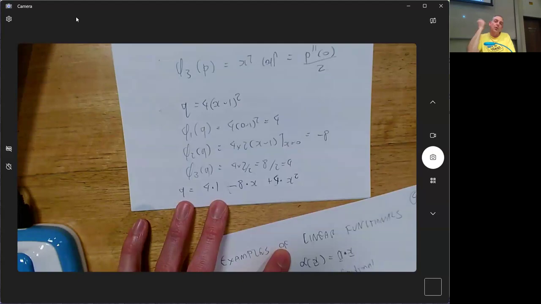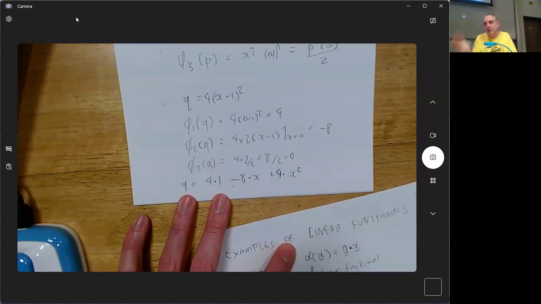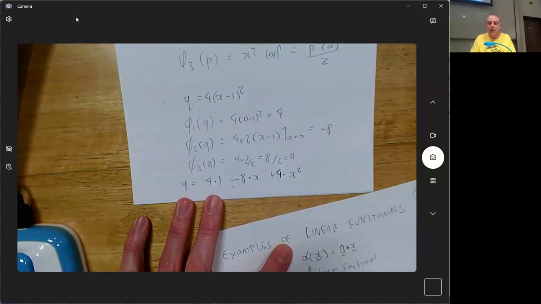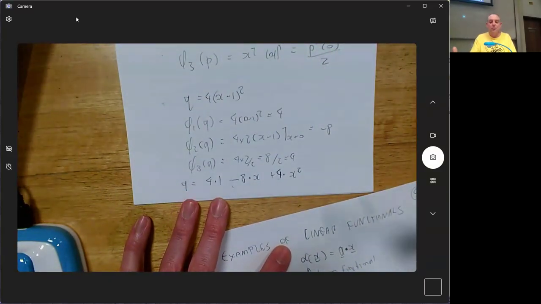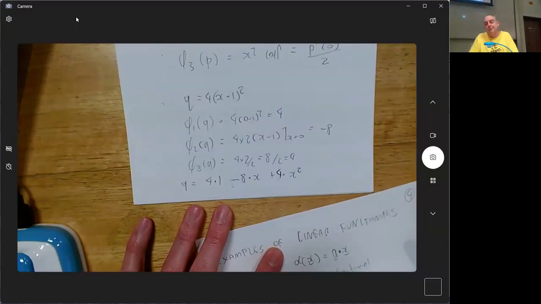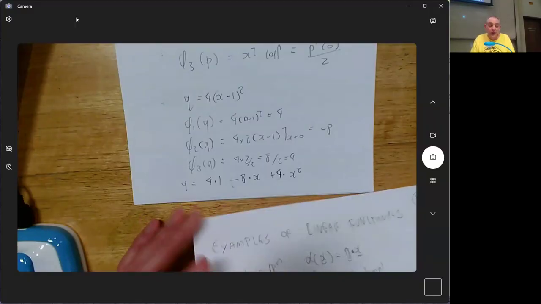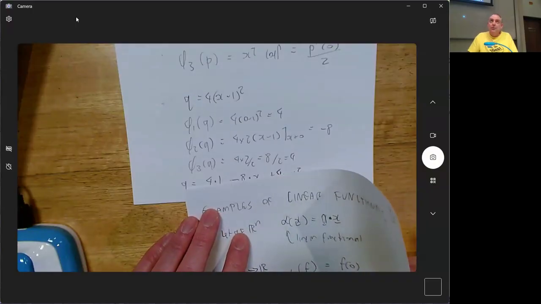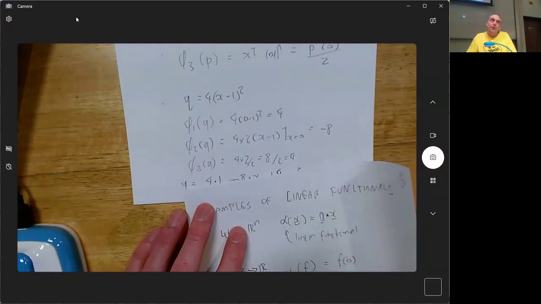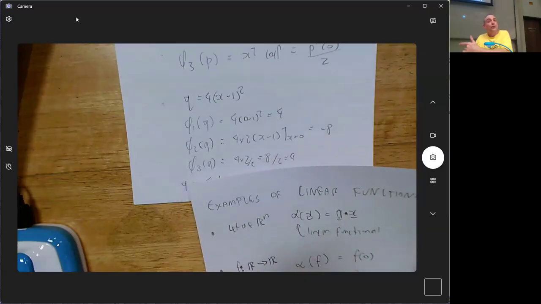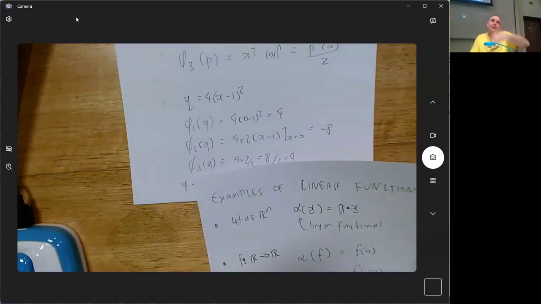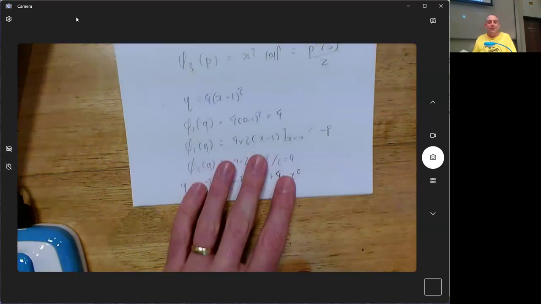But that's the point. Like, the point of this is that even if your polynomial looks different, or even if your object in your vector space looks different, you can rewrite it as a linear combination of these things using the dual basis. And so essentially, making a Taylor series is rewriting your function as a linear combination of the polynomial basis by using the dual basis of the derivative subbing in 0.